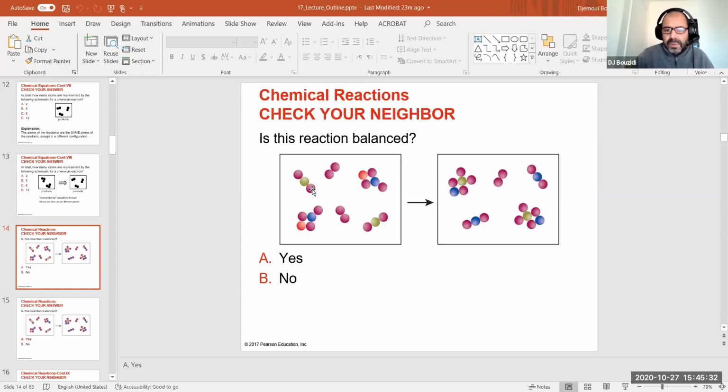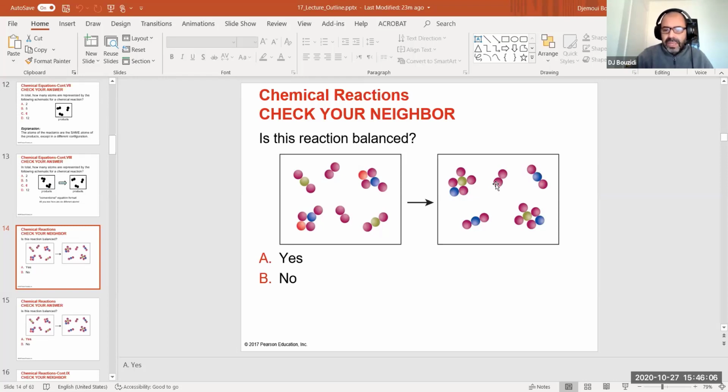But if I look, for example, at this color, which looks to me like a purplish thing, I have 1, 2, 3, 4, 5, 6, 7, 8, 9, 10, 11, 12, 13, 14 of them. I need to find 14 of them on the other side. I have 1, 2, 3, 4, 5, 6, 7, 8, 9, 10, 11, 12, 13. What, did I miss one? I have 4 here, and 4 here. That's 8. And 4, that's 12. And 2, that's 14. Okay.